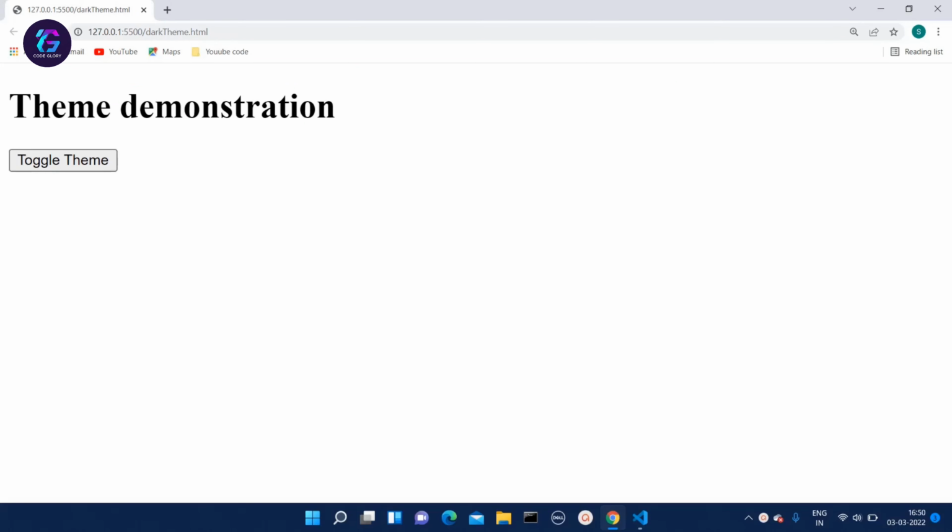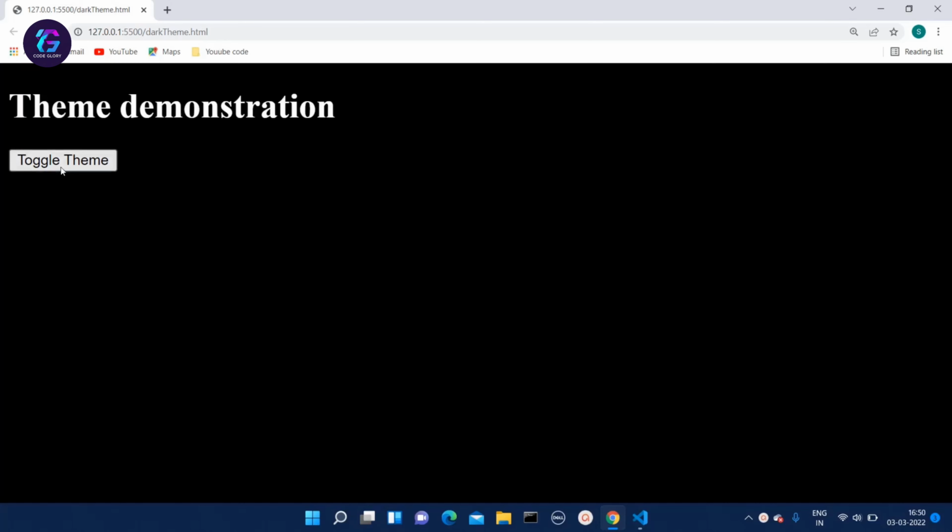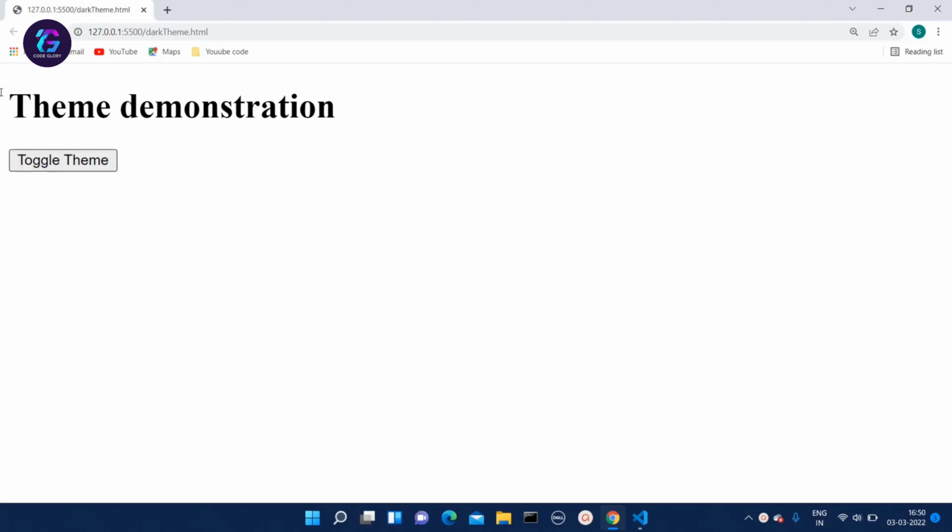We will see how we can achieve the dark mode functionality in our web page. So we will check that with code. At the end of this video you will see how we can achieve the toggling theme functionality. Here we will click on this button, then all the background color and the text color will change. Again, if we switch to the next theme, it will go to the default state. So let's see how to do that.